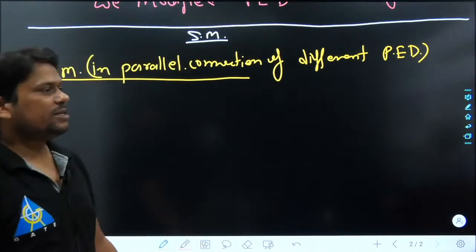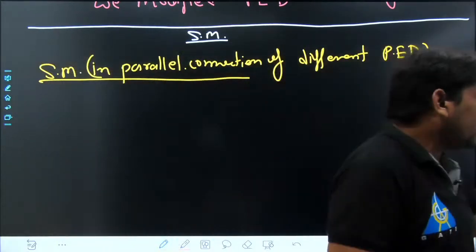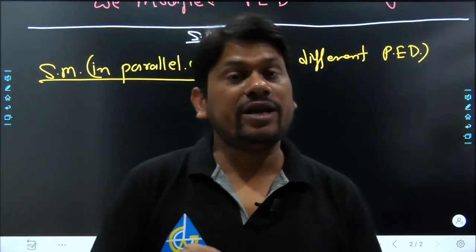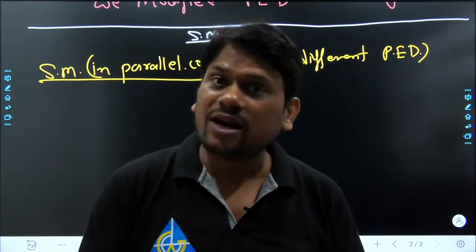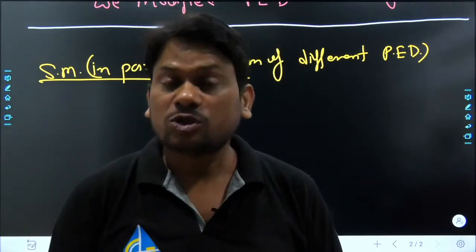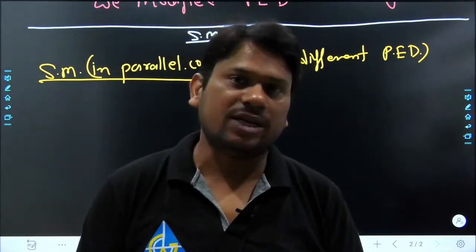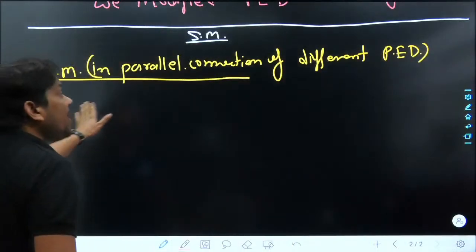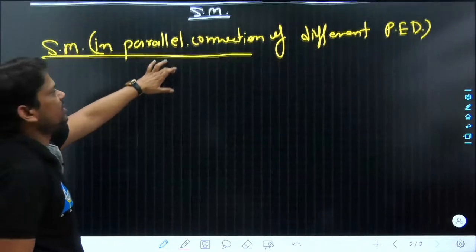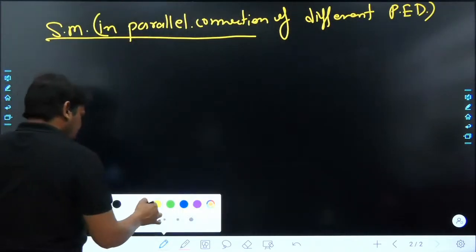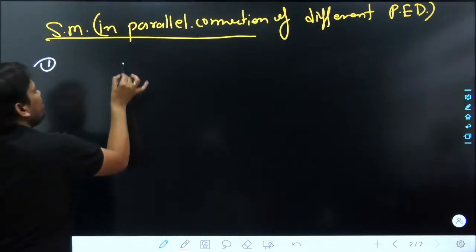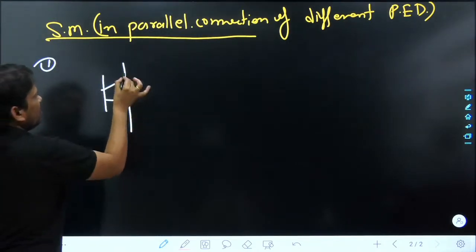Please be serious. How many types of switch module do we have in the market, either in series or in anti-series or parallel or in anti-parallel. So all the device configurations we will discuss step by step. So first I want to discuss, my dear friend, the parallel combination of different devices. Now let us assume we have one BJT in this fashion.